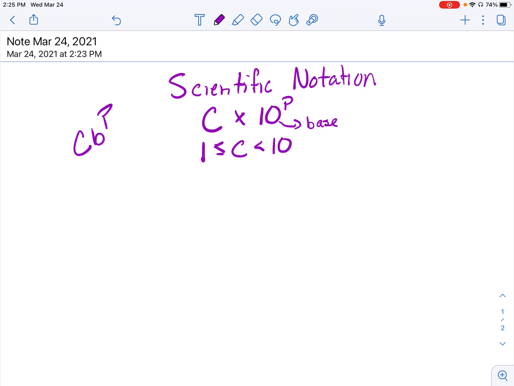And if you go on to take some future math classes, you'll hear about things in base 10 or base 2 and logarithms and all these other things. So hopefully you'll at least have heard that concept before. So it is some sort of a coefficient times base 10 to some power. And by rule in scientific notation, the coefficient has to be greater than or equal to 1 and less than 10. And the purpose of scientific notation is to kind of shrink down extremely large and extremely small values.